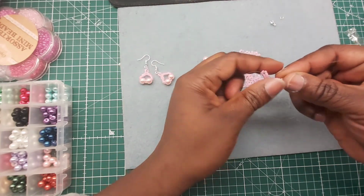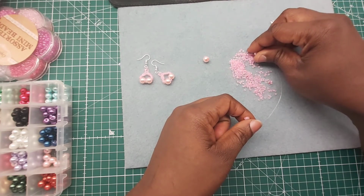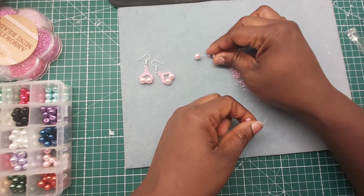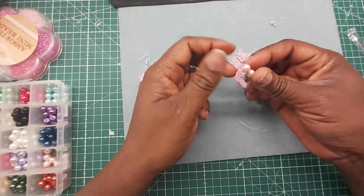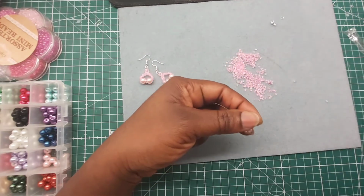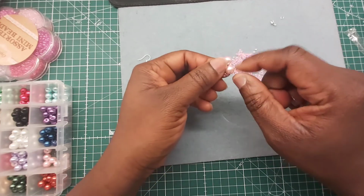Now what to do next is to get one pearl bead, one seed bead, and another pearl bead, and then go through this top bead here, and then you pull it. So you should have it looking like this.